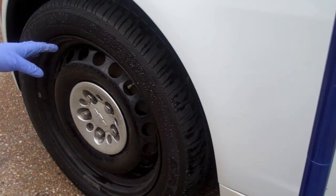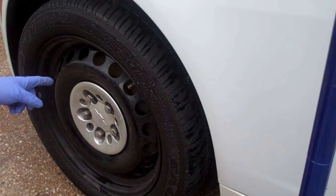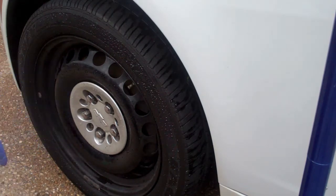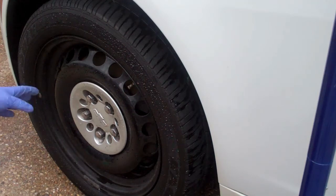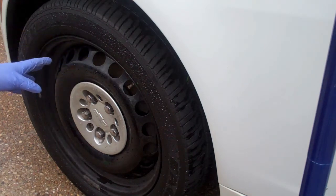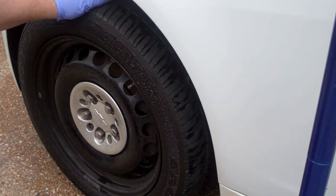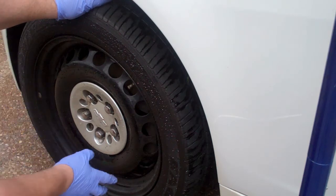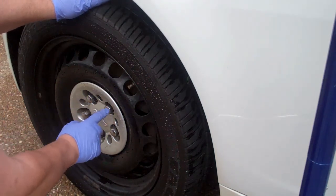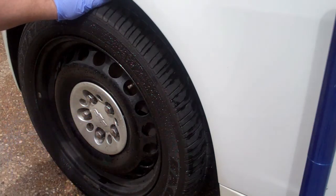So probably the most important reason to take your tire off and check everything is you can almost bet your life whoever did it last used an impact wrench. Zip these on or just hand tighten them in some careless fashion. And really, that's going to warp your rotors and create problems like that. So you want to find out, either in the owner's manual, shop manual, or internet, wherever you can find it, the torque setting for your lug nuts. And you want to tighten them in a star pattern. That will create even amount of force on your rotor, so your rotor won't warp.